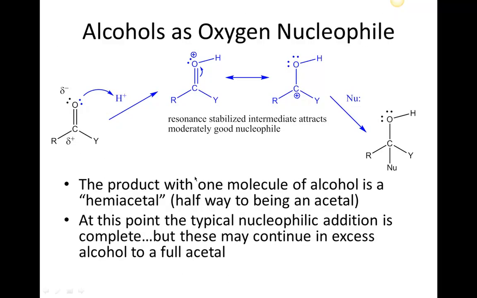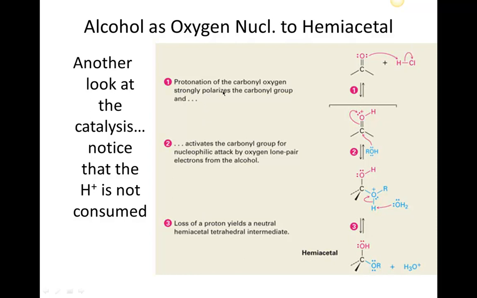So let's look at the mechanism first. So this is that top pathway where we have a sort of an okay nucleophile. So we're going to start out with acid catalysis. And that's going to protonate. We get the real positive charge on the carbon, and then we're going to use an alcohol. The alcohol oxygen is the nucleophile to get to this point. And so at that point, we will have the hemiacetal, and we will have finished the nucleophilic addition part. And so this really is catalysis.